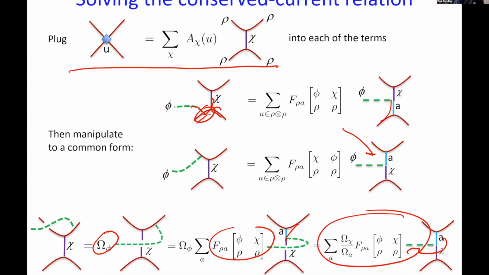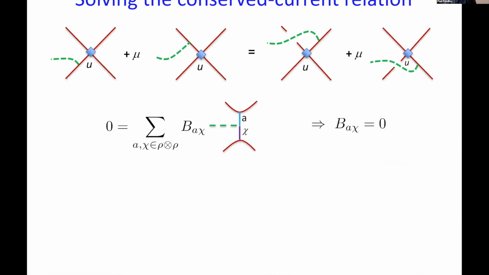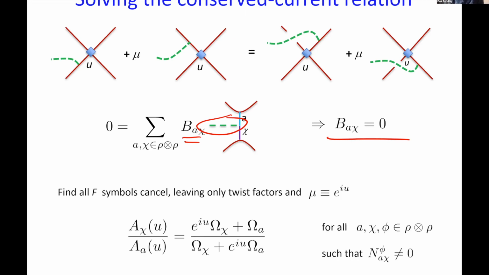And now, okay, so I've simplified. And then what I get when I do this, okay, so there's the conserved current relation. I do this for all 4 of those. And then you get a bunch of things where the current is going around the center. And then these are some coefficients that I got in terms of the F symbols and all that. And what I need to require for that sum to be 0, taking everything in both sides of the conserved current relation, I have to make that vanish. And then what you find is just stunning. Okay, all the F symbols cancel, only the nus are left, and that's the solution. I mean, that's really it.